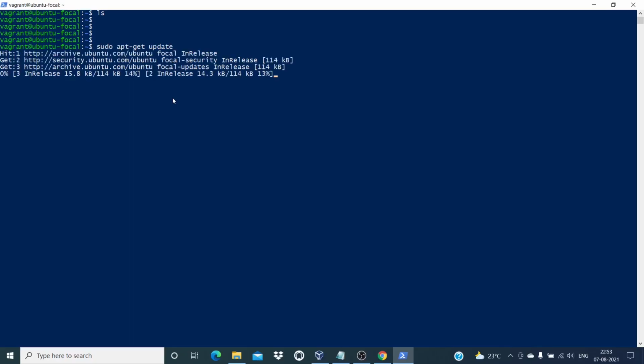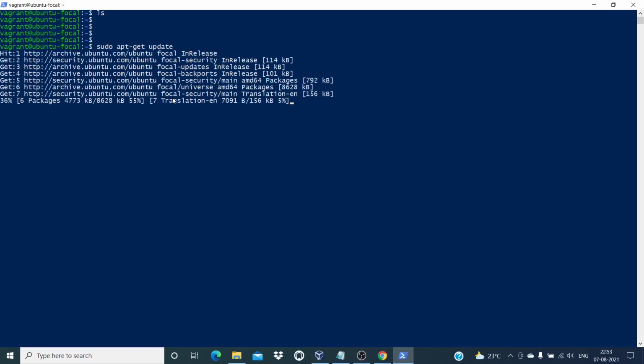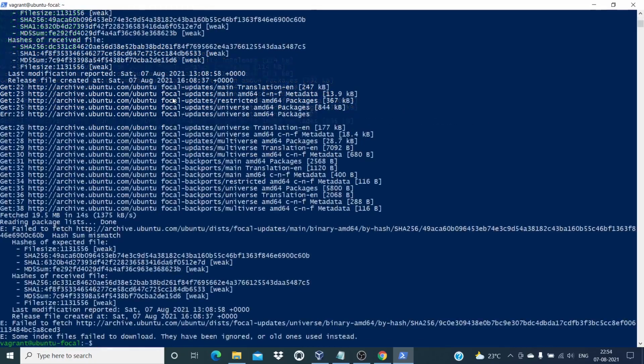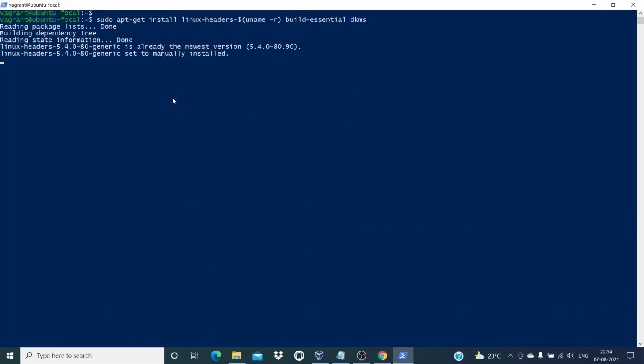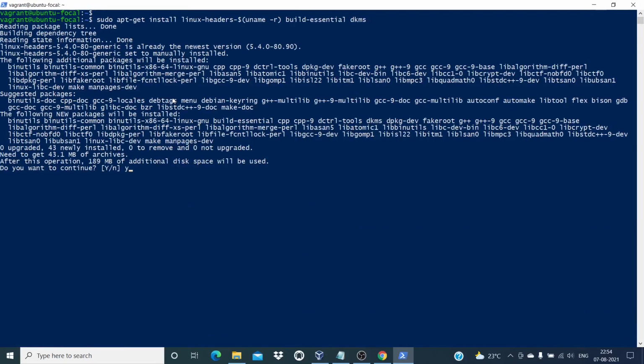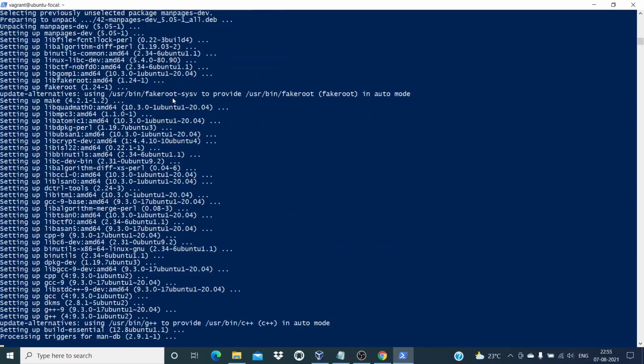The apt-get update command will update the repos. Alright, there are some failures, but we can ignore this. Now install the Linux headers. Press yes to continue. If you install the Linux headers, you also have to restart the virtual machine.